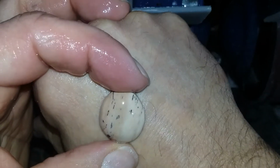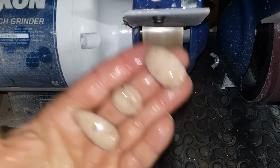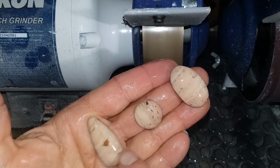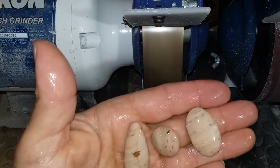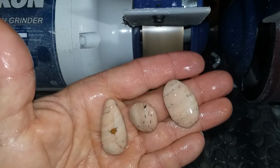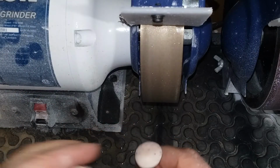Okay, there's what we have. So here's the 3 little stones that chipped up really fast. And if being wet like this is any indication of what they're going to look like, I think they're going to look really nice. So let me kill the water here. I'll put these on sticks and I shall be right back. So don't go away. Okay, we're all dopped and ready.